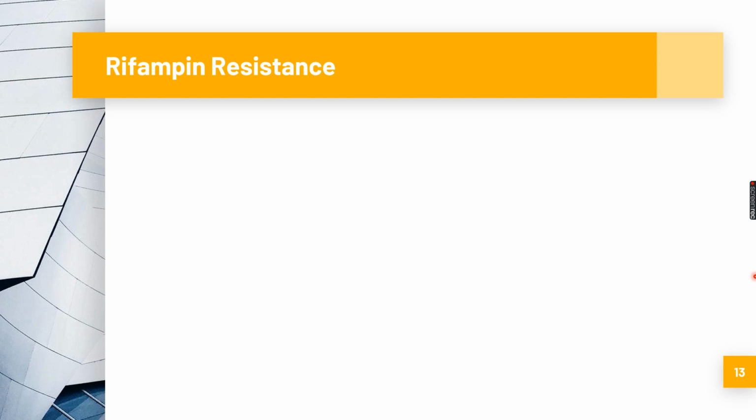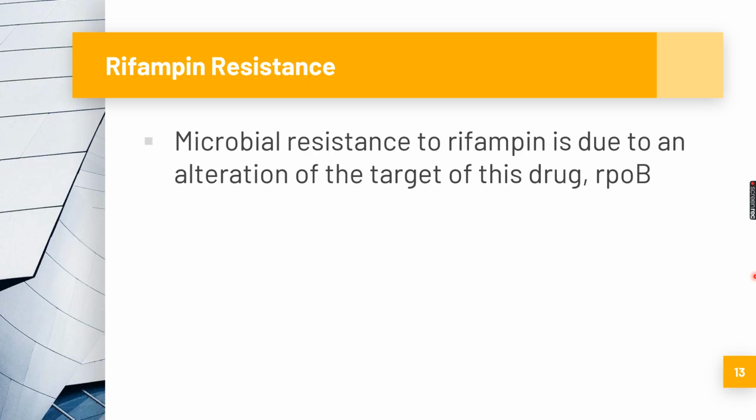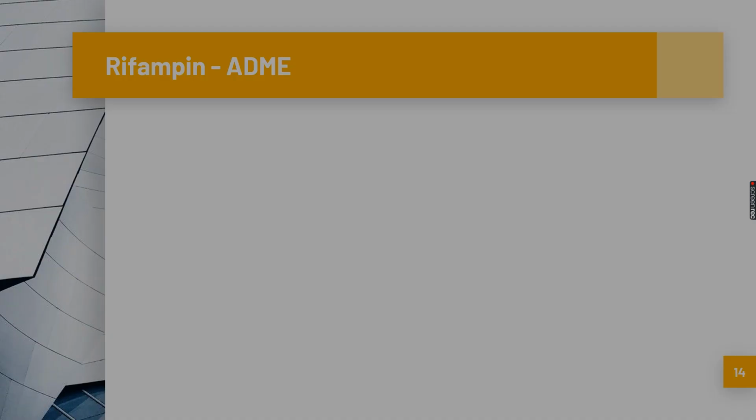Rifampin resistance, as you all saw in the general characteristics of antibiotics, usually there are various ways the resistance might develop against the bacterium. So one is the mutation of the target. Here, resistance to rifampin develops when the beta subunit of DNA-dependent RNA polymerase mutates and fails to bind to the drug.